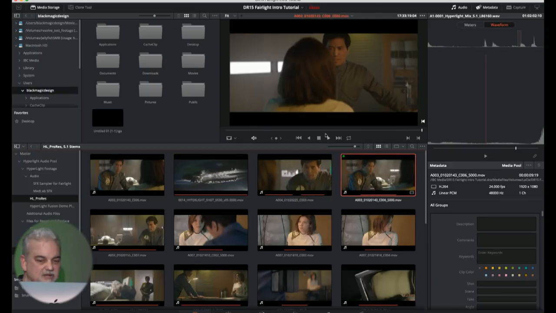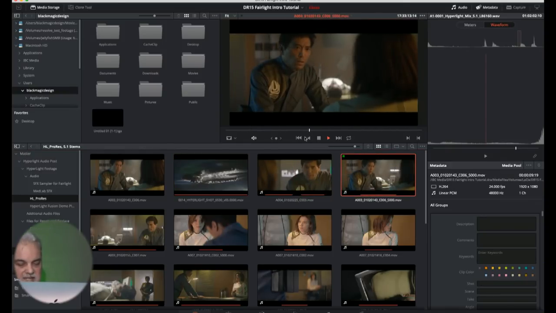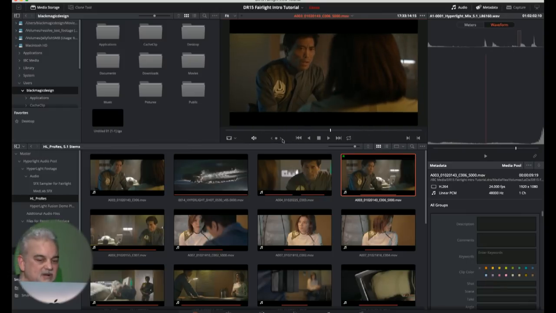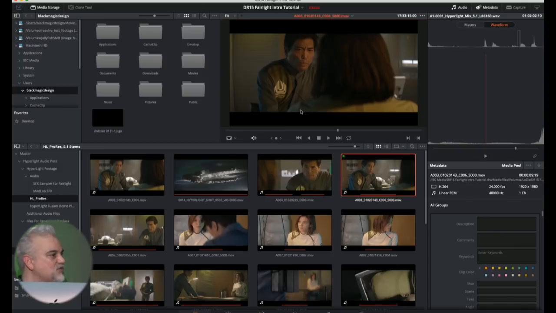Click to load in the viewer, scrub here. The same thing, you know, JKL as you're expecting for the shuttle. There's actually even a little scrubber here, which you might not know. If you hover the mouse over this area and drag, click and drag, you'll see that it acts like a scroll wheel, a scrub wheel.